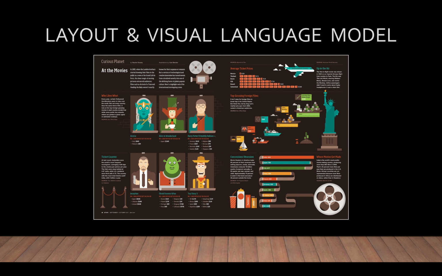The first model was the Curious Planets at the Movies. I chose this model because I thought all of these very vibrant elements contributed a lot, and I thought that would be a really great one to follow for primary or elementary education. It has definitely huge whimsical aspects, and it conveys a very fun nature, which I definitely wanted to do as well with my infographic.